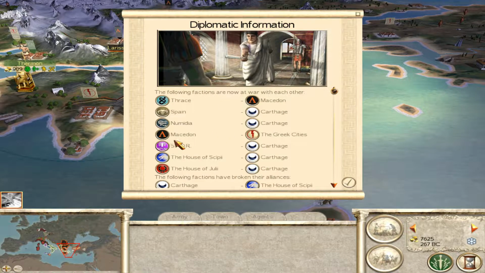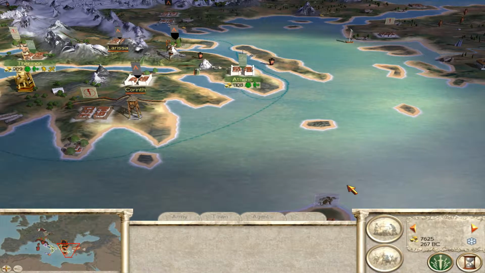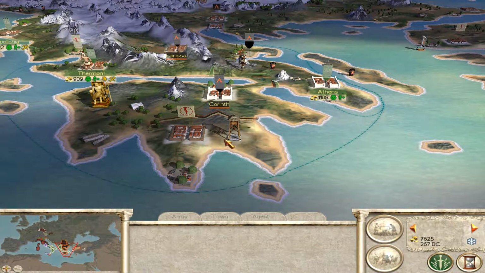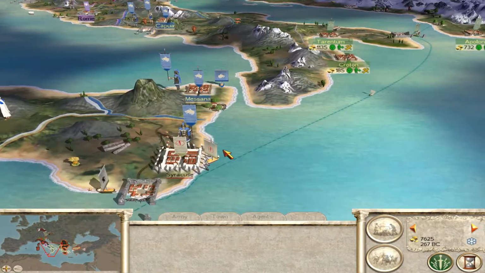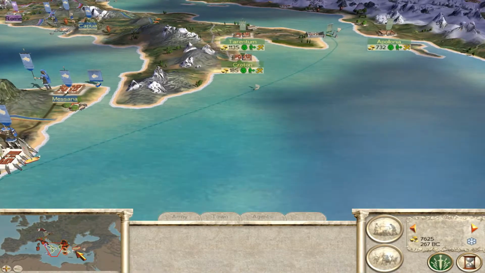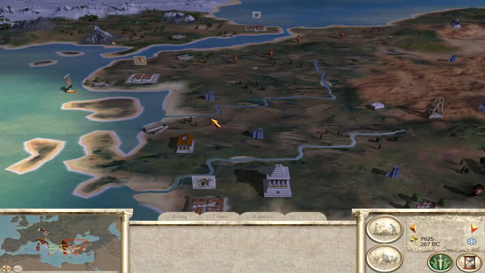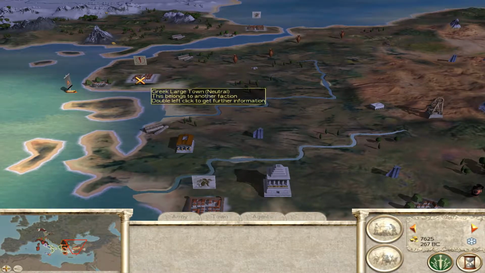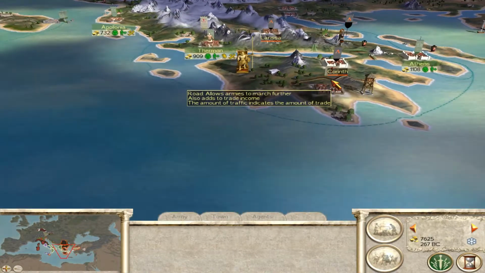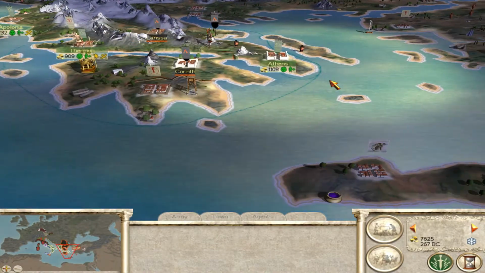Two people are attacking Thrace at the same time, so they might be quite weakened. If they're sending this unit down to take this Greek city-state, then the Scipii might be able to take this Greek city-state. Then the Greeks will only have this one territory left. The Greeks aren't looking like they're in too good of a situation right now.